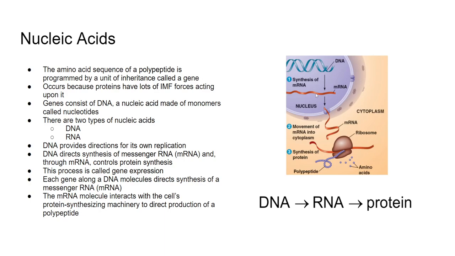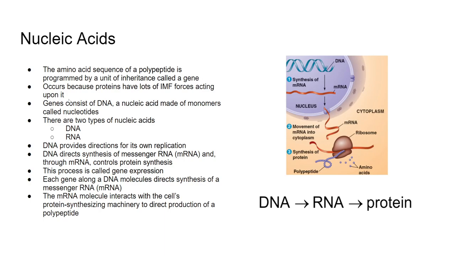So the synthesis of mRNA will go through its specific 5-prime caps, all that kind of stuff, pre-mRNA processing, moving into the cytoplasm, and it'll be synthesized by the ribosome into a long polypeptide chain. So the amino acid sequence of a polypeptide is programmed by a unit of inheritance called a gene. So if you wanted to know how these proteins are made, they're made through the central dogma, right? Gene expression tells us what the amino acid sequence will be so that it can be translated into a specific protein that will essentially enact and show those changes.